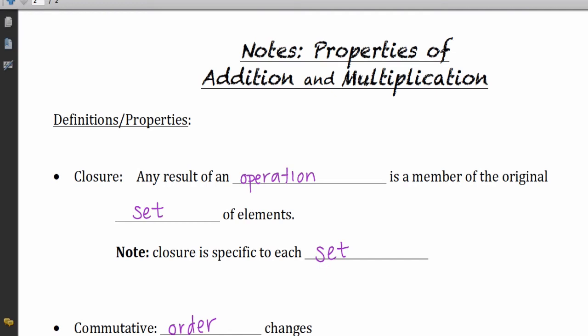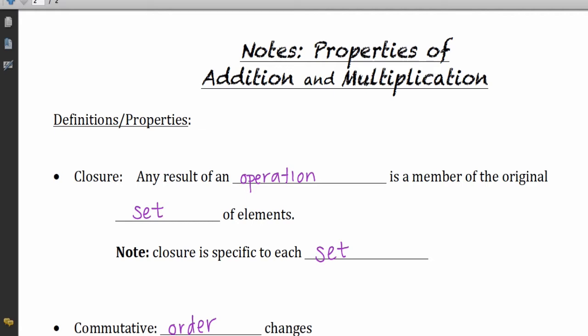We're going to finish up this set of notes, and now we're moving on to the different properties of addition and multiplication we're going to deal with. Some of them are going to be ones you're really familiar with, and some of them are going to be totally new to you. And as I stated in the previous video, all of these properties are going to be really important in our next set of notes. These are just all the little foundational skills we need in order to understand the new concept we're going to be learning. So the first property we're going to be talking about is closure.